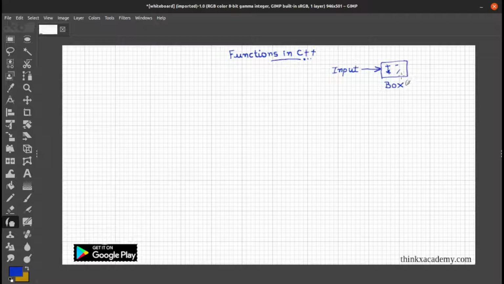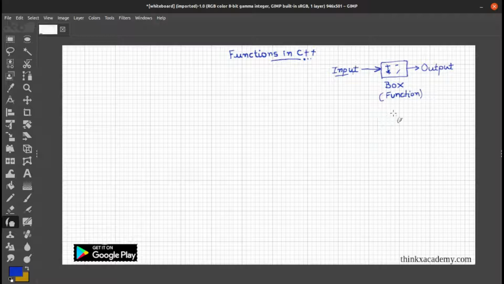But there are a lot of features that this box can do. So let's suppose that this box is a function. So when you give any input to this box, it will do something and is more likely to give an output. So in mathematics, functions are also there.